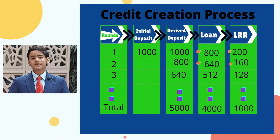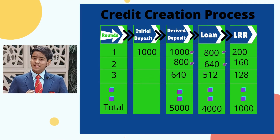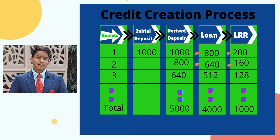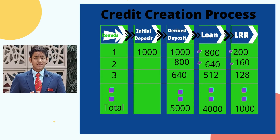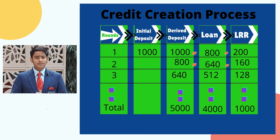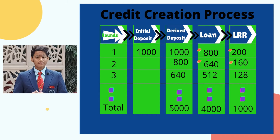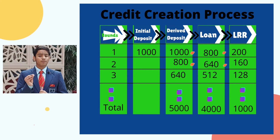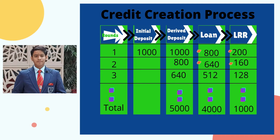Let us now understand the process of money creation through an example. Suppose initial deposit in bank is 1000 and LRR is 20%. It means that banks are required to keep only rupees 200 as cash reserve and are free to lend rupees 800. Suppose they lend rupees 800. Banks do not lend the money by giving the amount in cash; rather, they open an account in the name of the borrower, who is free to withdraw the amount whenever they like.